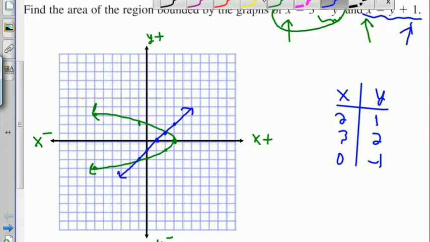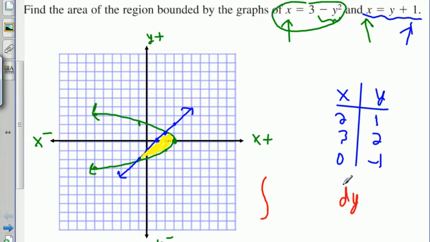And they want the area of the region in here. They want this area. So they want all of that. So the thing is, instead of our intersections being in terms of x, our intersections now need to be y's. It's going to make it a lot harder if you were ever to try to do this way, top minus bottom this way. You need to do right minus left. So let's talk about a little bit about what that means. So look at our y's, okay? So this is going to be in terms of y, dy, okay? Our top function is our green function, so 3 minus y squared. And our bottom function is this one right here, so negative 1, negative y, minus 1 rather.